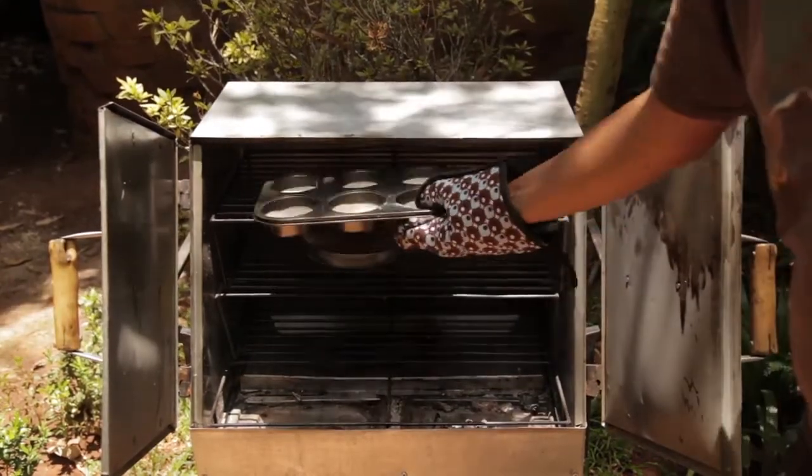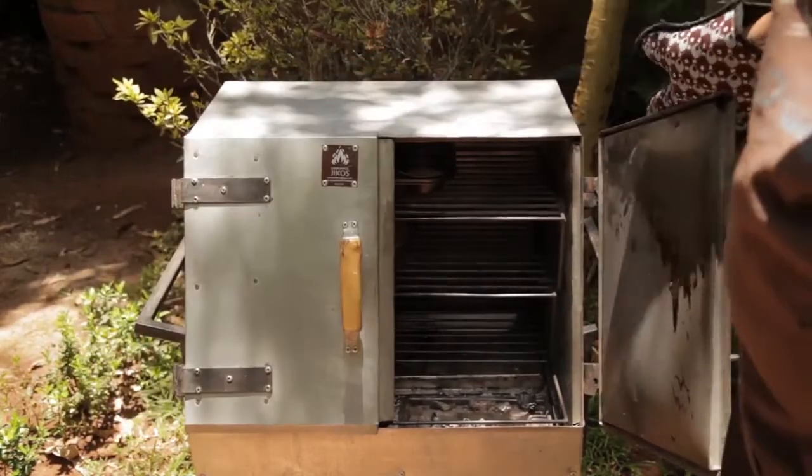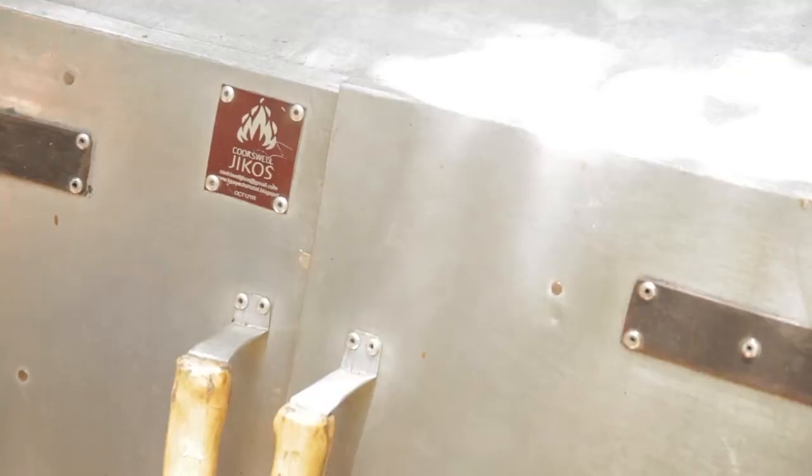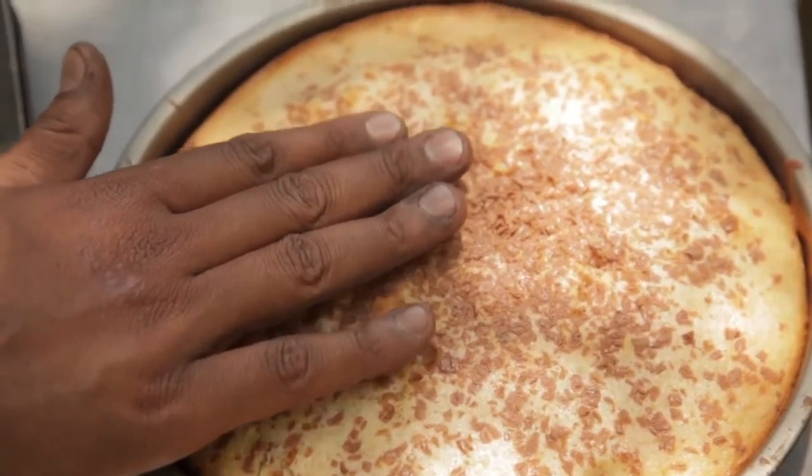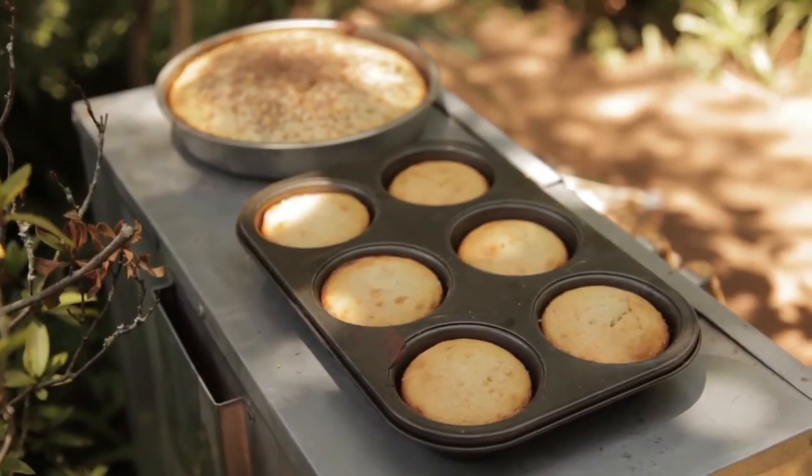Your Cookswell oven is an excellent baker. You can use it just like a gas or electric oven to bake all of your favorite breads, pies, cakes, and muffins. With just a little bit of practice, you and your oven will be the envy of the neighborhood.